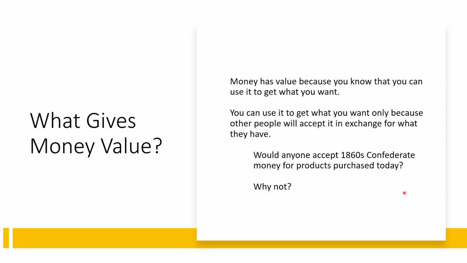Next is what gives money its value. Money has value because you know that you can use it to get what you want. So if you want to get a haircut and it costs $12 and you take a $20 bill, you know you can get a haircut. If you go to get the same haircut and you have a $10 bill, you know you can't get the haircut, okay? Because the value of the money doesn't match the price of the service.